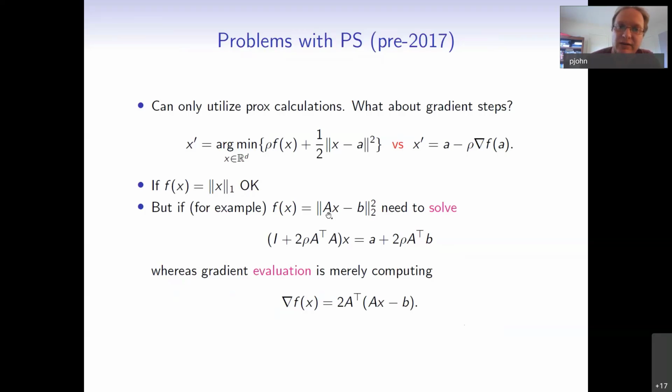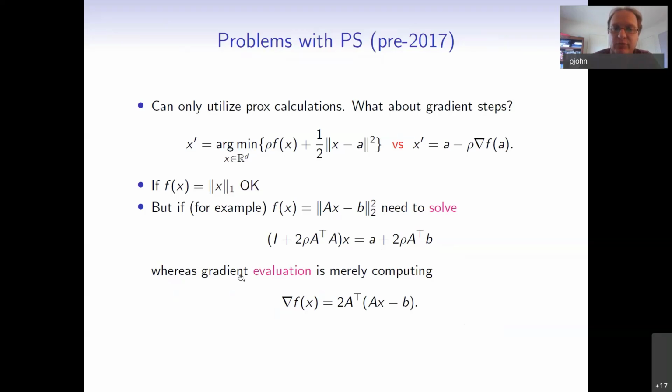This is a matrix A, Ax minus b, and you're taking the L2 norm squared. So it's a quadratic. If you plug f(x) in here and try to solve this, you end up solving a linear system. So this is a linear system that you have to solve at each iteration. And that might be fine. There are lots of examples of matrices where that's fine. If this matrix has some kind of structure, it can be diagonalized easily, or maybe you can pre-compute this inverse at the beginning of the algorithm. Then there are ways that you can do this, but as a general thing, this is going to have n cubed complexity with an n by n matrix.